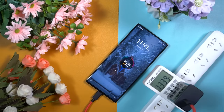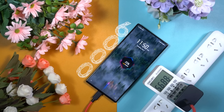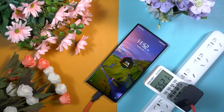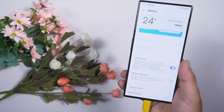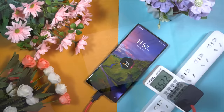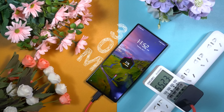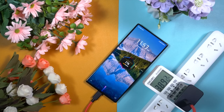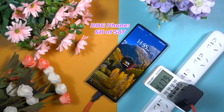The RedMagic 8s Pro Global Edition comes with a 65W charging brick included in the box. It has a massive 6000mAh battery, and while the 65W charger may sound a bit on the slower side, the truth is that when turbocharging is enabled, the phone gets fully charged from 0 to 100 within 30 minutes. I managed to squeeze 7 hours of screen-on time with very heavy gaming sessions. The newest Asus ROG phone only offers 6 hours of screen-on time, meaning the RedMagic 8s Pro actually offers longer screen-on time than many other gaming smartphones.